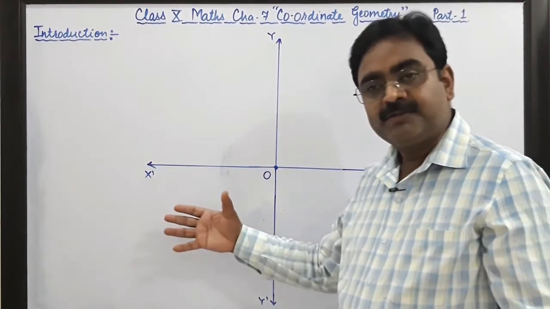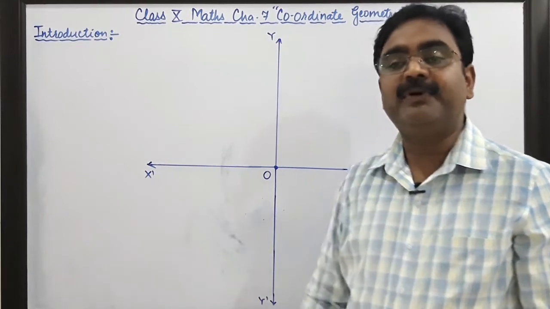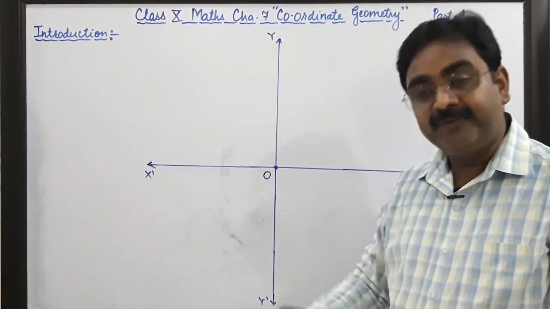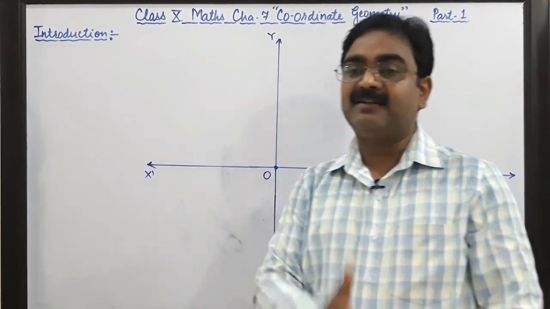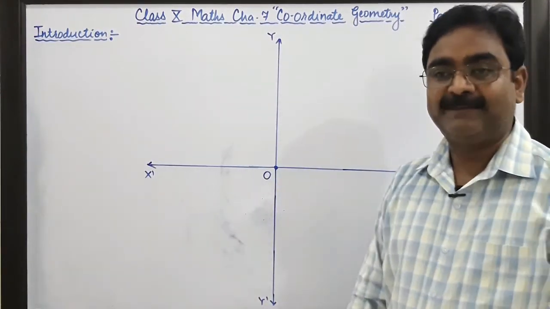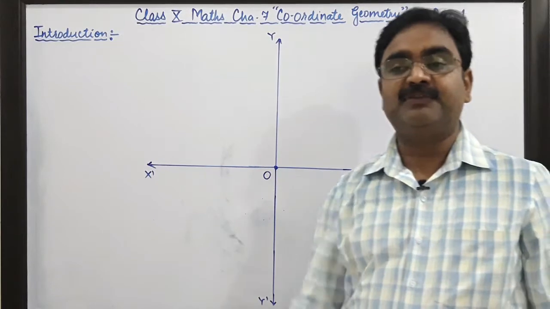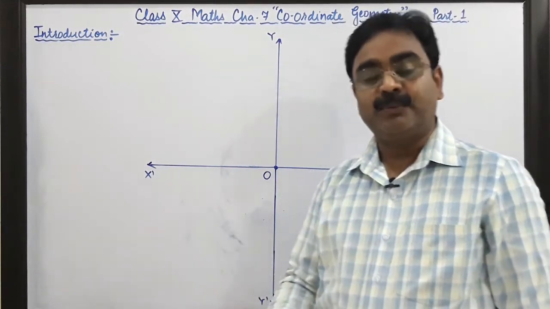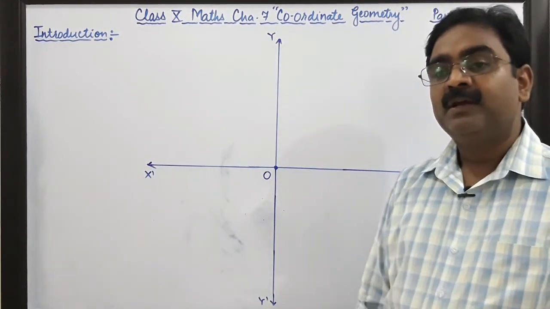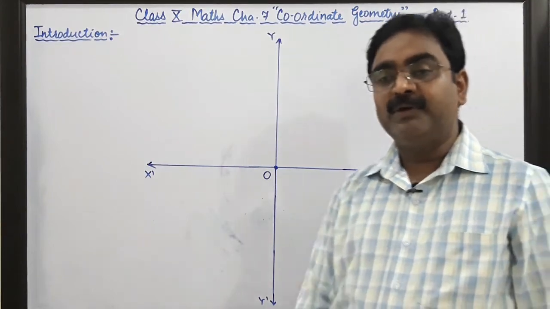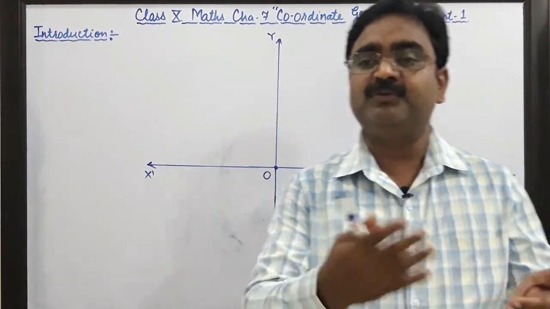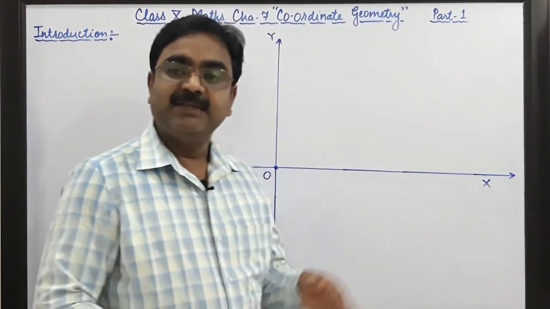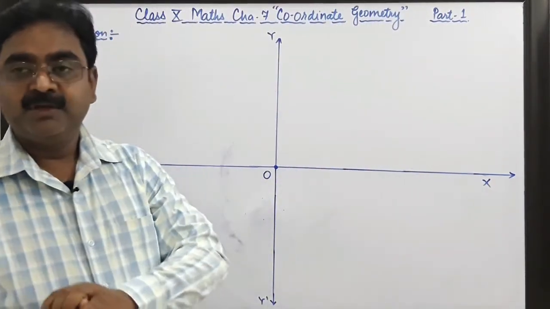let us discuss a few important things that we have already discussed in 9th class and in 10th class, in your previous chapters, like pair of linear equations in two variables, quadratic equations, polynomials. In these chapters we have discussed those things, and I am going to introduce them here in this coordinate geometry.